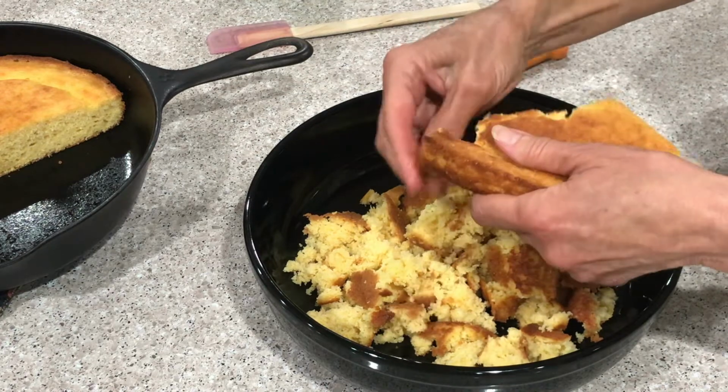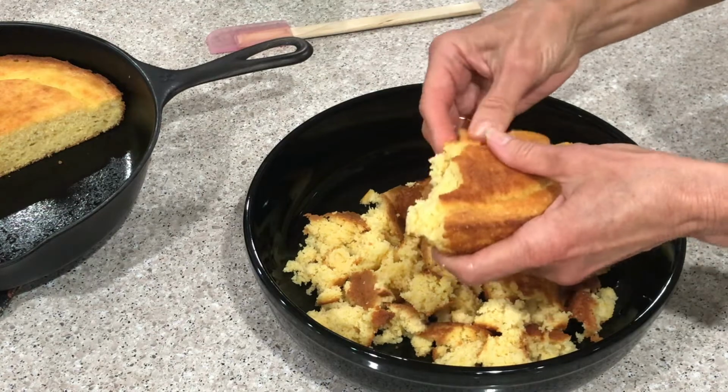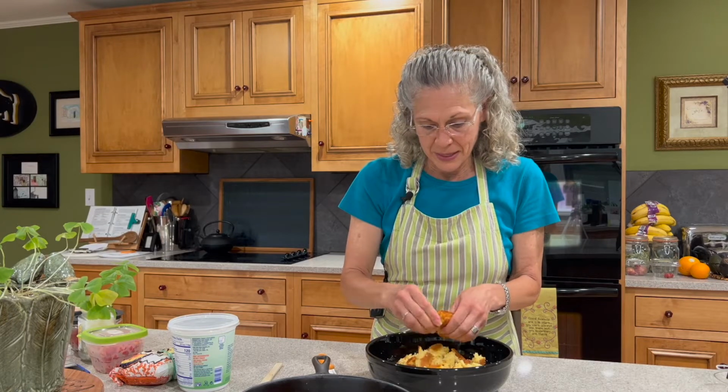If you're wondering what do I do with leftover cornbread, and you just never know, which I don't either. I always know what to do with leftover cornbread, and it's called eat it. But I can heat it up and put some butter on it, or do like my granddad did, just crumble it up into a glass of milk. And I know that people from anywhere north of southern United States is probably looking at their screen now going, what is she talking about? I'm just telling you, it's a thing.